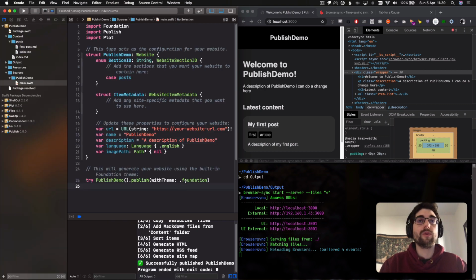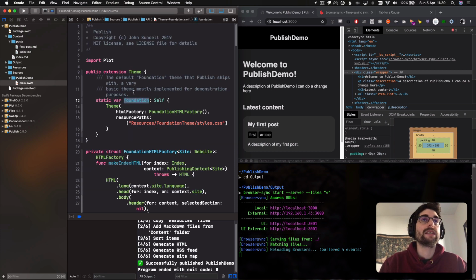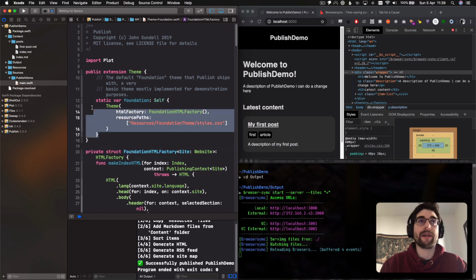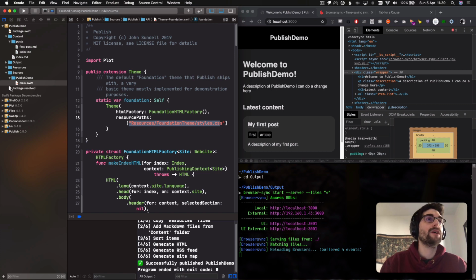So what you want to do is have a different path for the CSS than the default that comes with publish with the foundation theme, because that's on the publish library and you don't have access to that. You can see that this theme uses a factory that is private. So we cannot even rewrite this changing the path. What you can do instead is just copy the entire theme locally and start developing that.